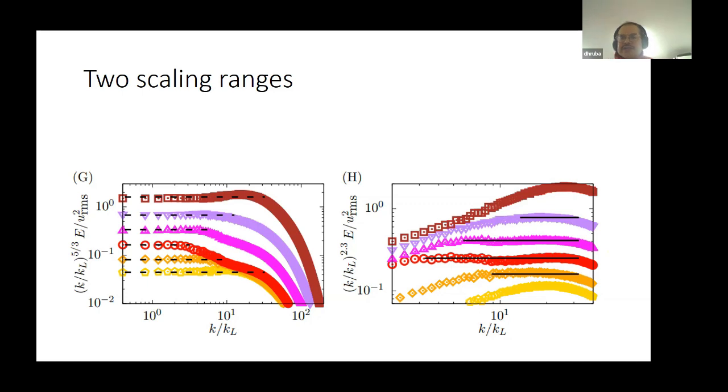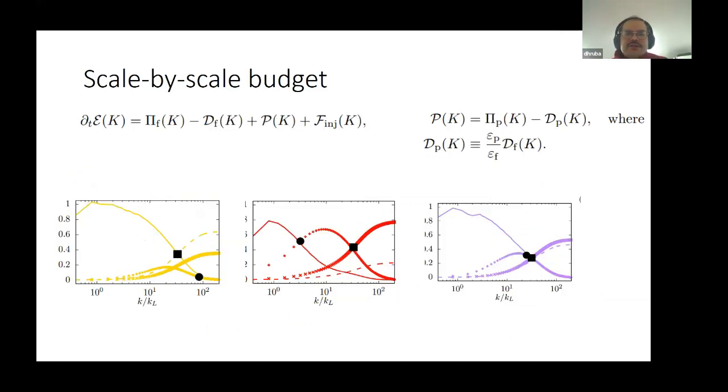So how do you understand this? Of course, the first step to understand this is to look at the flux. Just as I told you in the beginning, we again calculate the flux, and this is the same E of k and the pi of k and everything that is described in the beginning of the talk, except there is a new term P of k that is coming from the polymeric contribution. The polymeric contribution is a little tricky.